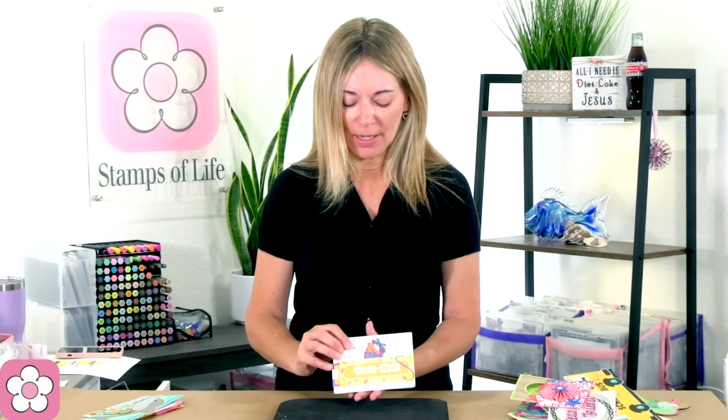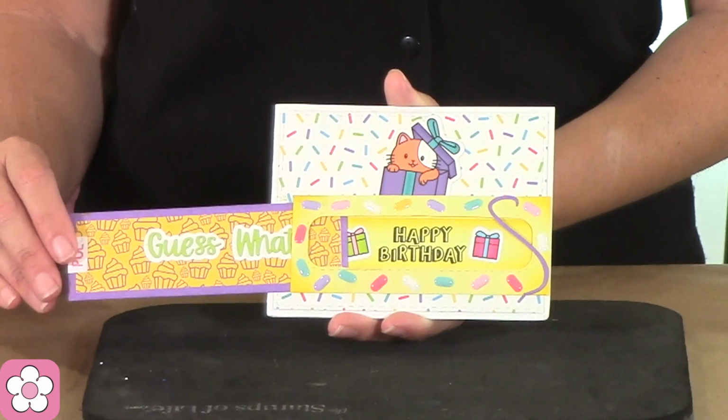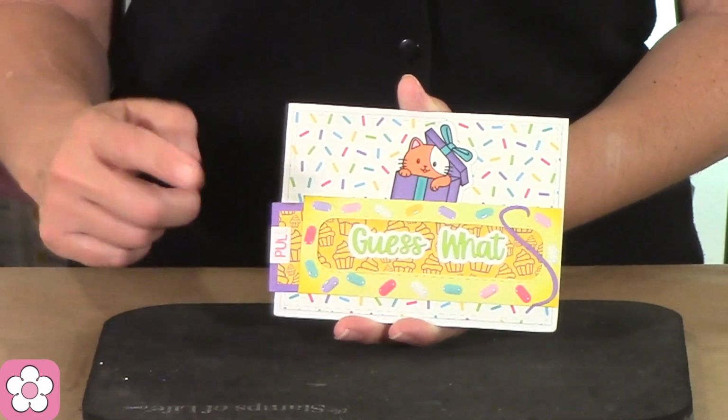The slide reveal! Dun, dun, dun, dun. Guess what? I don't know. Happy birthday! So much fun. You can even make this a bookmark. Once it's slid out, it can be a bookmark. You can add a lot of fun things to the back on your slide reveal.